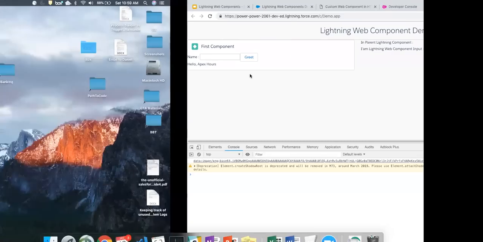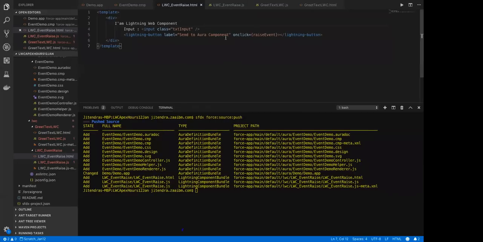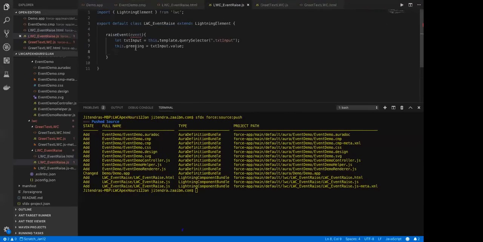So let's go back to our code. In our code, we have JavaScript. I'm in the child. Now I'm going to raise the event. Now the question is, how do you raise the event? It's very simple. This is not greeting, I just copy pasted, so my bad.